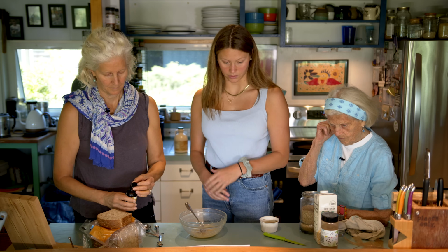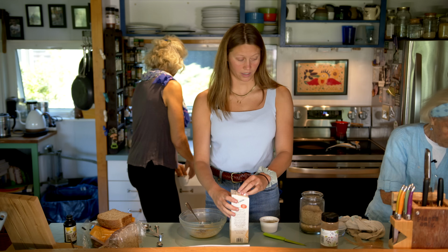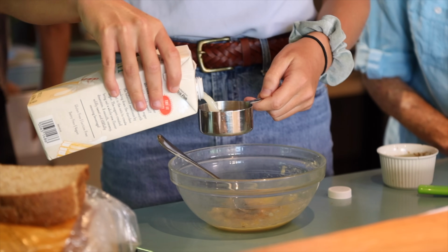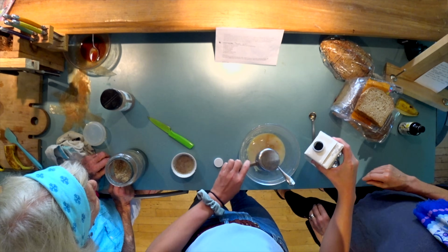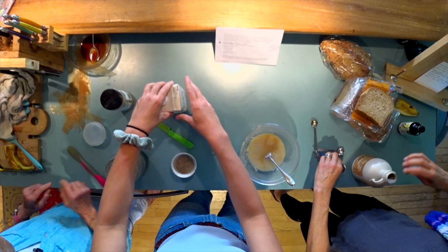And then we want, let's say, half a cup of oatmeal. Half a cup? Yeah. I have a half cup somewhere. Here, a quarter cup. And then we want 1 tablespoon of maple syrup. I got it.